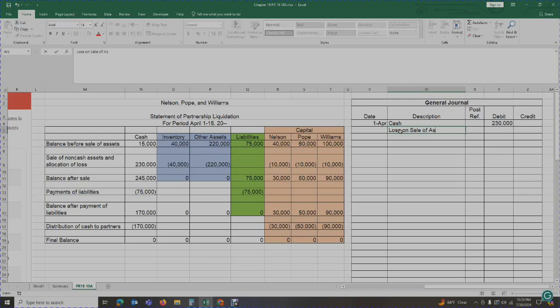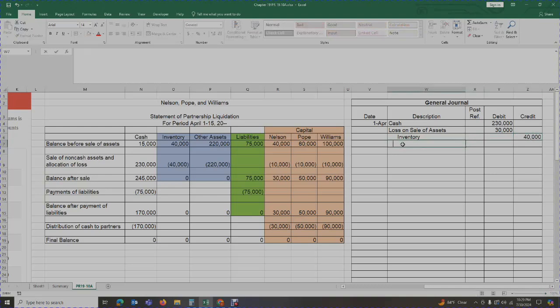Oh my God, I cannot spell. Here we go. So we have a loss of $30,000. Okay. So we have a loss. Now we have to clear out our asset accounts. Okay. Our inventory needs to be zeroed out. So what happened to my inventory account? Inventory is an asset with a normal balance of a debit. So if I want to zero it out, I would need to credit my inventory account by the $40,000.